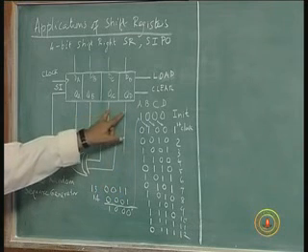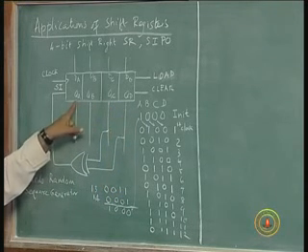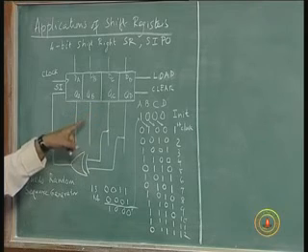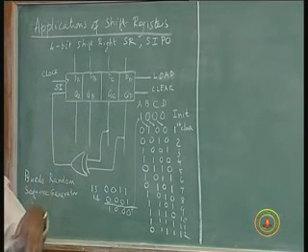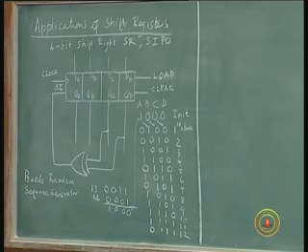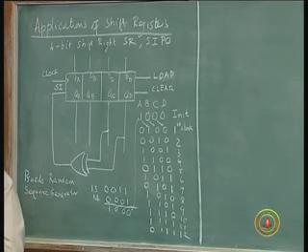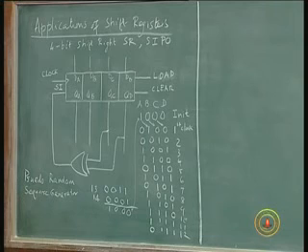Or I can tap, instead of here I can do here, I can take this and this, and exclusive OR of 3 inputs, I can do all sorts of variations. I can get different sequences and different patterns. So I can have a simple test design. One is for testing the system, the other is for establishing the reliability of the communication between 2 points. If the initial test gets through to the other side properly, then we know that the channel is well established, so we can start sending the transmission. This is one of the important applications of a shift register.